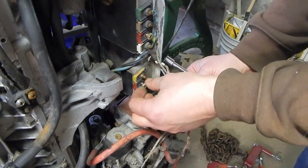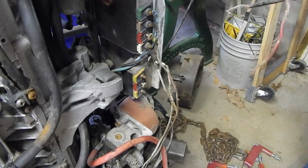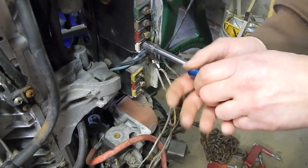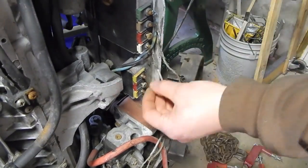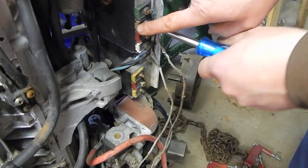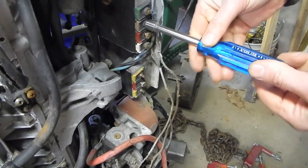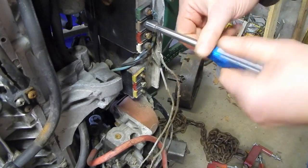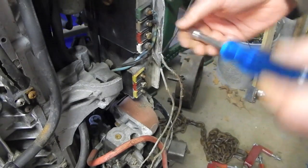What the hell is that? Oh, it's just a big piece of insulation fell off. All right, I already figured out which one this white wire is, so we can get rid of that. All right, this next color up is almost like a beige color. Tan. The insulation is in such bad shape on these wires, it's almost impossible to tell what color these wires are.